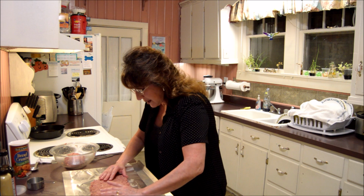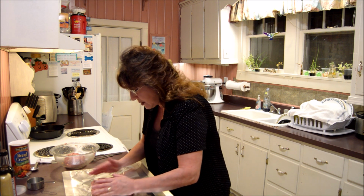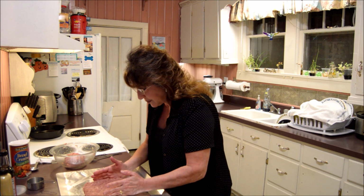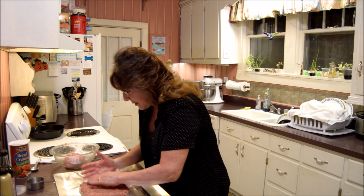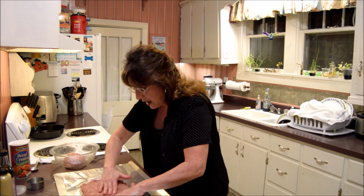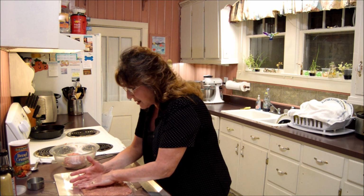I'm just doing it like this to figure out how I want to do it. Actually, I need to be turning it into some little squares here. So I need to do it about like this. Make your square. Squares. You can make circles, it doesn't matter. It's really up to what you want. I'm just trying to make some little squares.